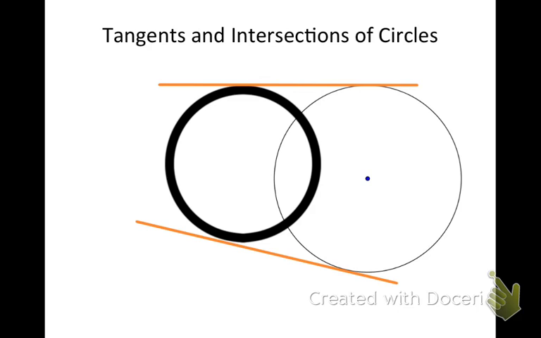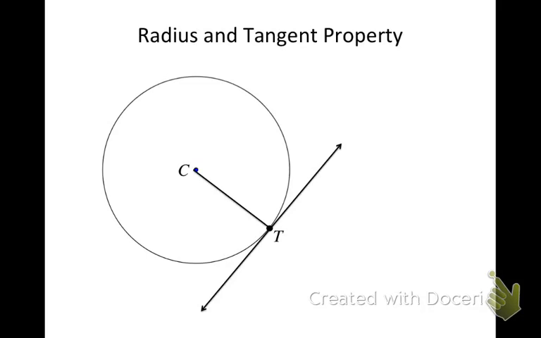Now, I've talked all I can about what a tangent is and different ways that circles can intersect and so forth. Now let's talk about some specific properties that a tangent would have with a circle. And there are 2 such properties that we're going to refer to. The first one applies whenever you have a radius and a tangent that intersect one another at the endpoint of the radius. Okay, now you can visualize this. It's not that difficult to see. Anytime a tangent line intersects a radius at its endpoint, that tangent is always going to be perpendicular to that radius.